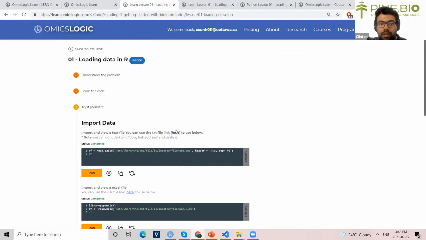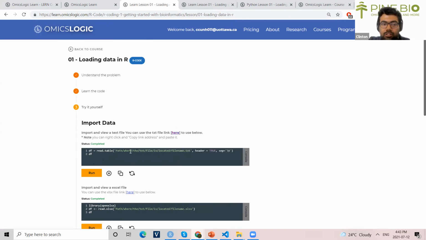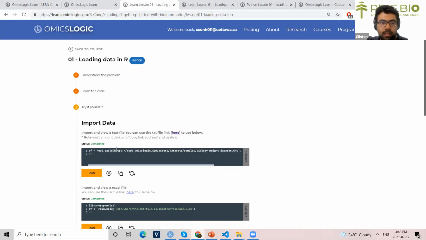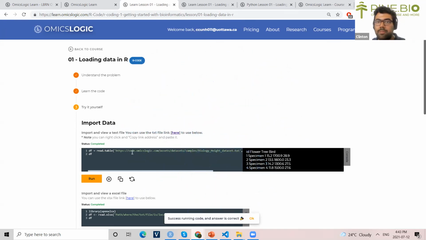I right-click here and click copy link address, and then I put that link address into this code right here. I click paste. Make sure you keep the quotes. Then you run that particular snippet.